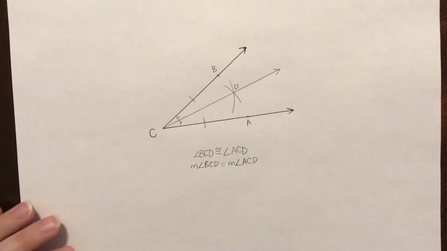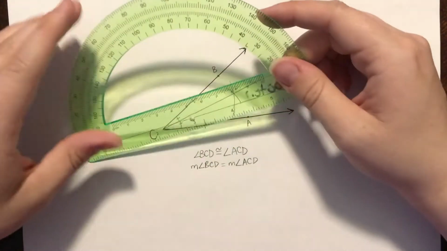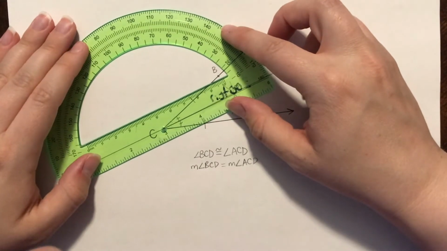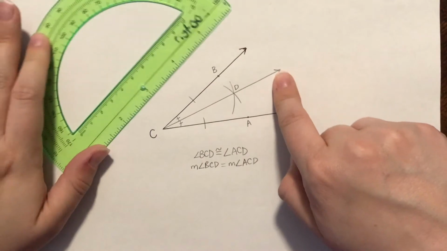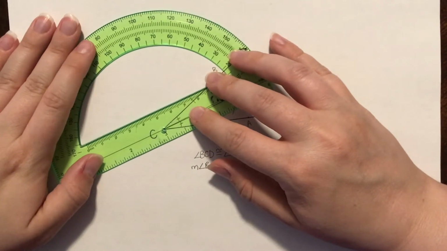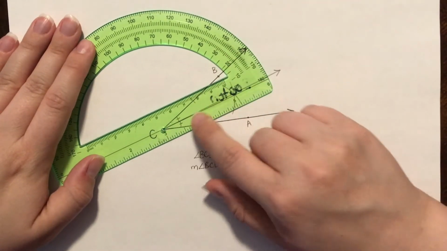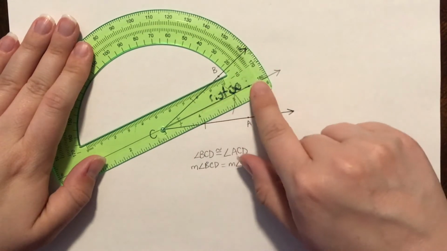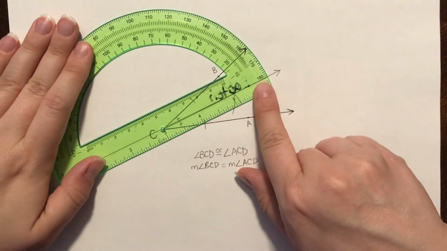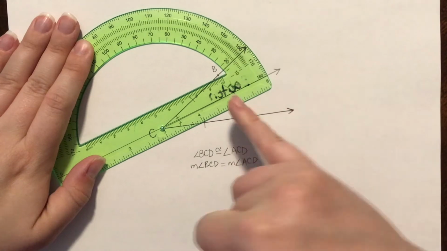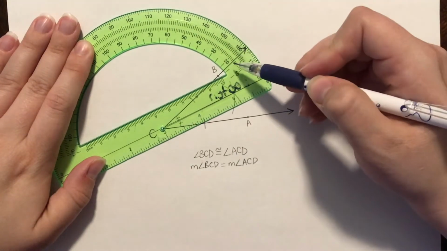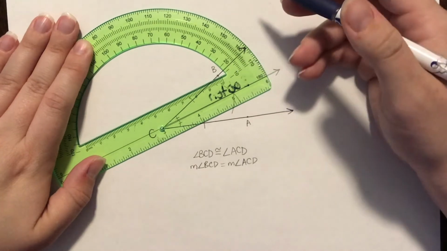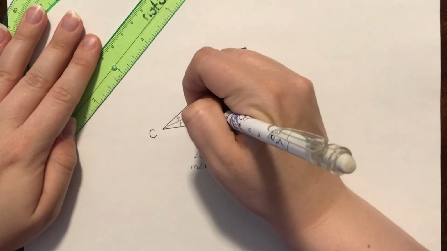And let's go ahead and check how accurate we are by, again, measuring the angle. So for this angle, this is the bottom side of the angle. So I'm going to put C in the center and make sure that this line lines up with my side of the angle. Again, we're measuring here to here, so we're looking on the inside because this would be 0 and going up. And so it looks like it's pretty much right on, see that 15, 16, 17. So that looks like it's 17 degrees.